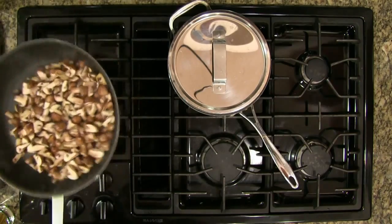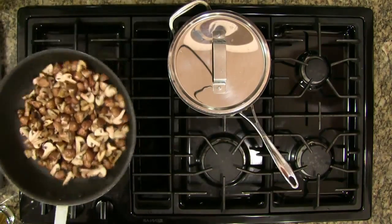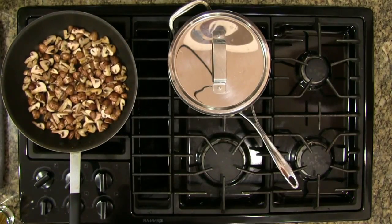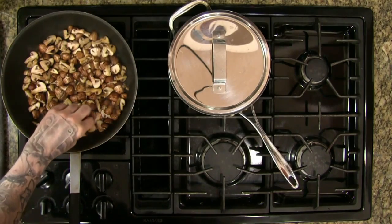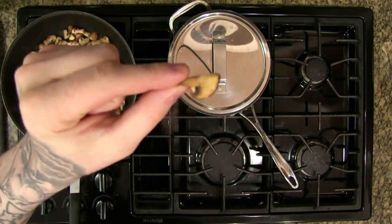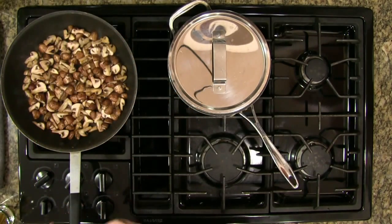We can see there's a lot of moisture coming off the mushrooms now — this is the point we wanted to reach. Now that they're sweating we'll be able to get a nice brown on them. We want to not mess with these for a little bit. To get the nice brown color — you can see a little bit of brown on this mushroom versus the other side — we're looking for a deep dark brown on all sides of all the mushrooms.